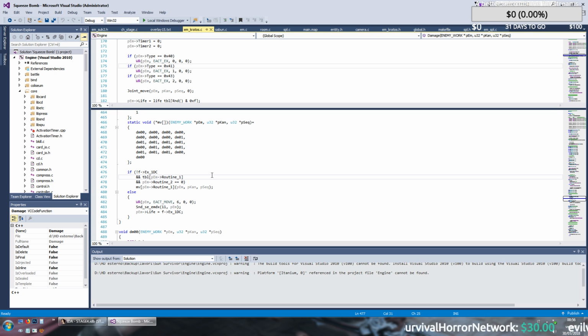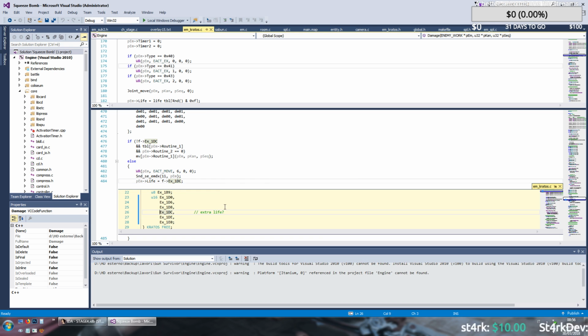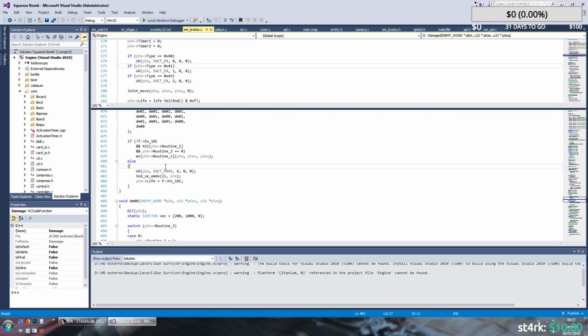So this is done by actually hacking into the code, since this stuff here is used as a way to make the enemy not lose any health. So this code does this: it restores life from the last hit. Yep, it's blinded by light. Actually, let me grab the other one.